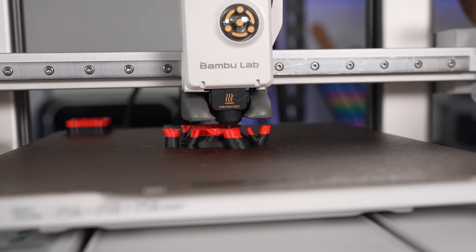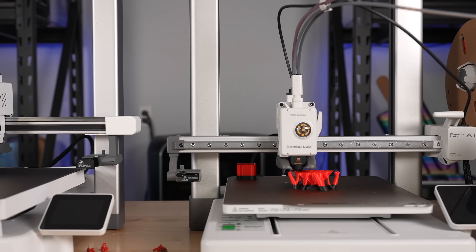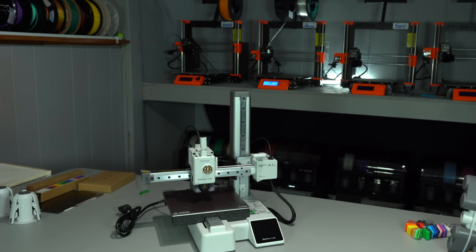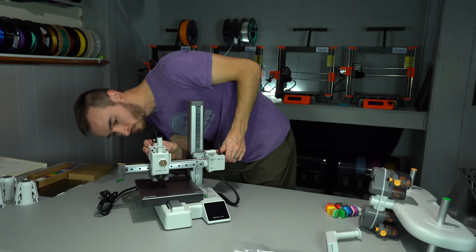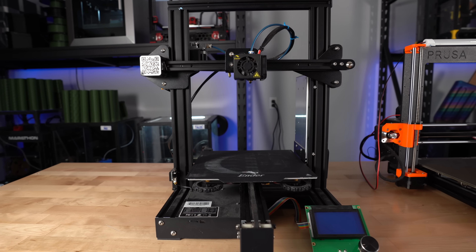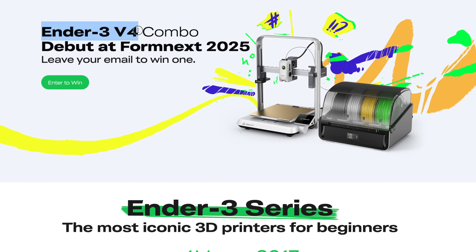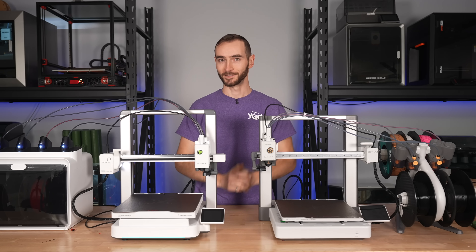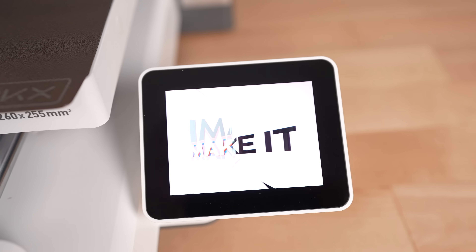The A1, in my opinion, is the Goldilocks of 3D printers — not too big and not too small, not too expensive and not too cheap. It only makes sense that this would be the model that Bamboo moves the most units of. It's a good beginner printer when you're just getting started, but it also grows with you and is a very popular option for print farms. There used to be a different printer dominating this segment — the Creality Ender 3 — but it's lost considerable market share. With the i7, Creality is introducing a new brand, SparkX, meant to more directly compete with Bamboo.